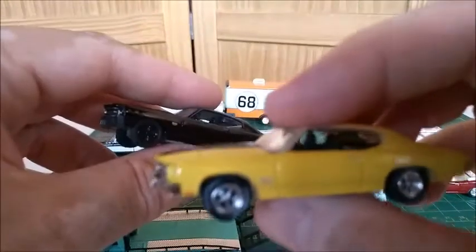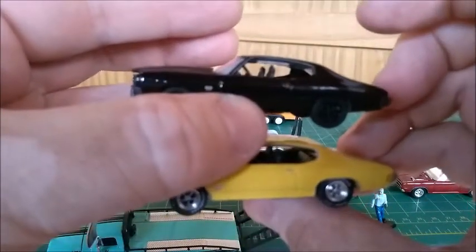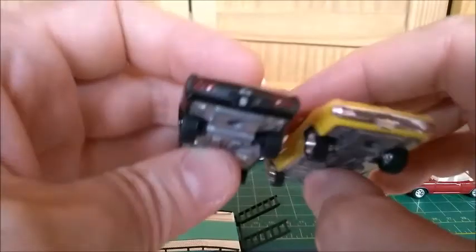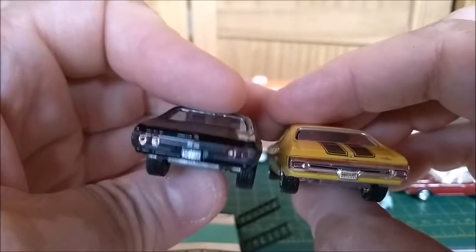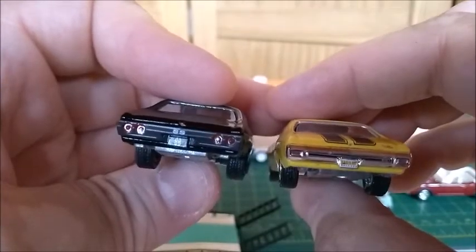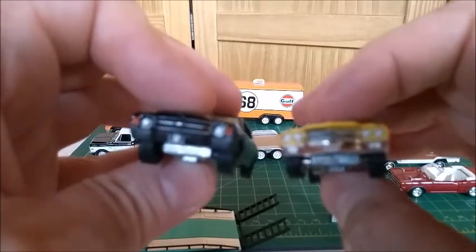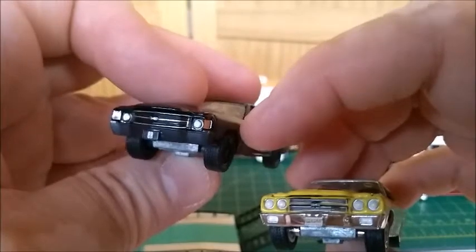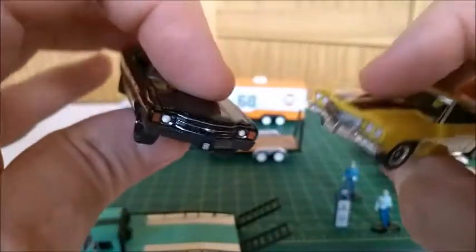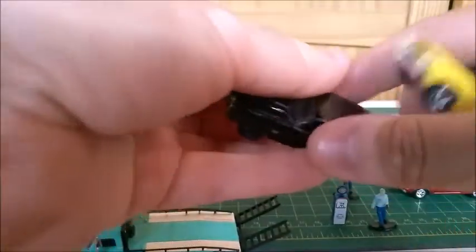You can also compare it to this 1970 Chevelle, also by Greenlight. Put them side by side — you can see they're basically the same car, just with differences at the rear end and bumper. The 1971 and '72 feature rounded tail lights, while the 1970 has rectangular tail lights. Up front, the 1970 has dual headlights with blinkers and bumpers, whereas the 1971 and '72 have single headlights with blinkers. They've got the same hoods — let's take a look at the engine: it's a 454, 710 horsepower. Fantastic.